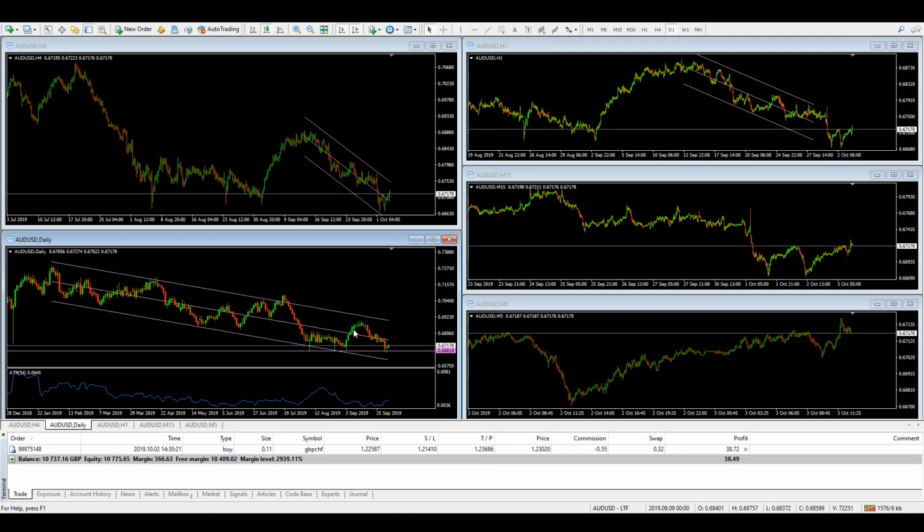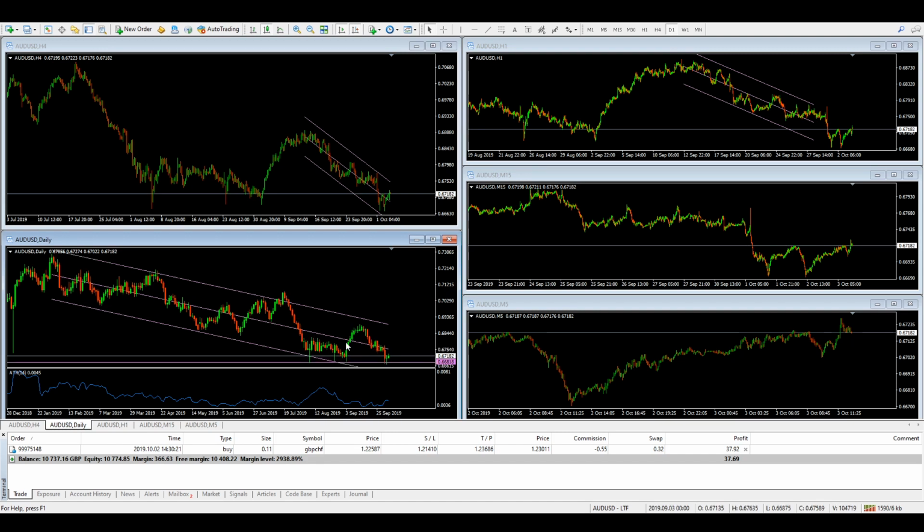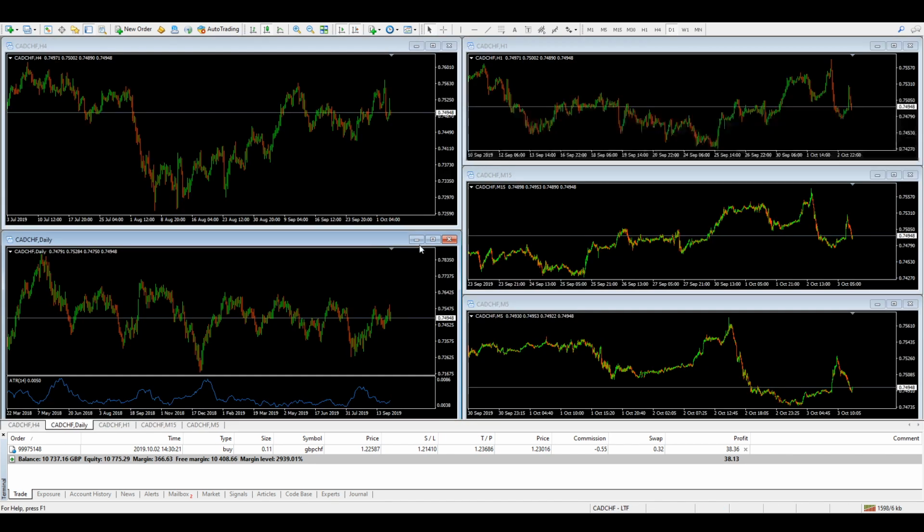You don't have to have the price break and make new lows. It can find support, it can break whatever, but if you've ended up here, on a 1-to-1 trade, you would have made your money. You possibly got 2 to 3 to 1 inside the trade, and you don't need the price to really break and make new lows to profit from it. So yes, at the moment, AUDUSD, no, pass on that. It's just too far gone. Needs some value for money.